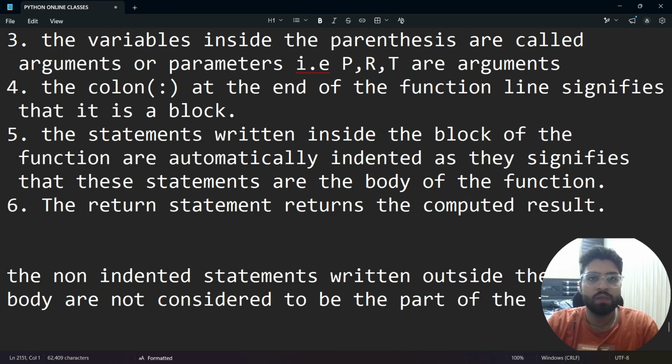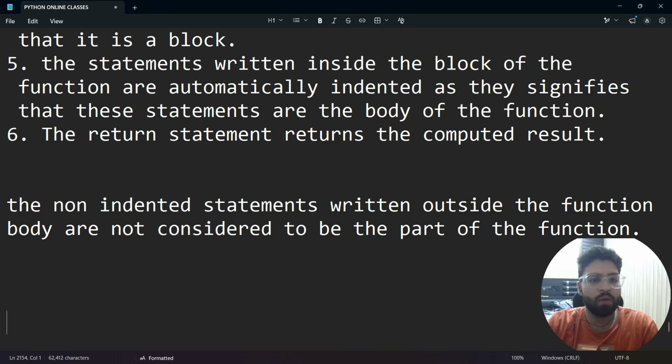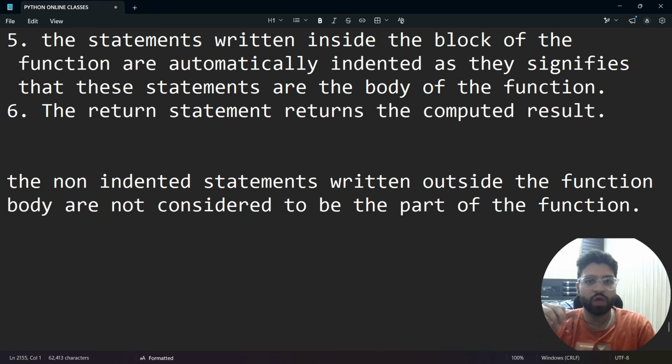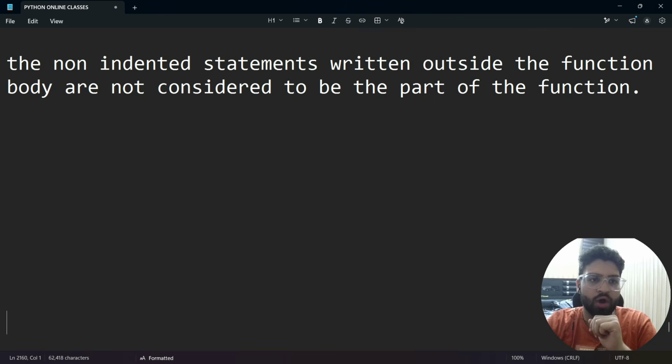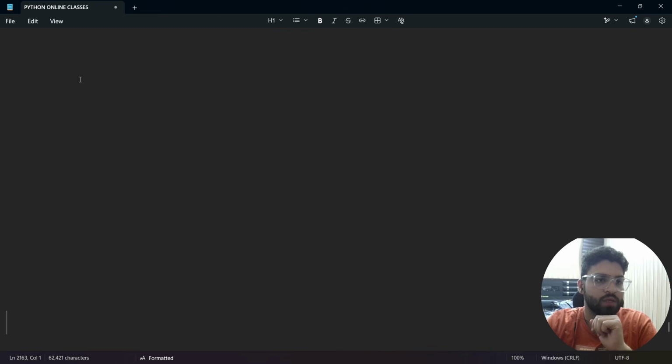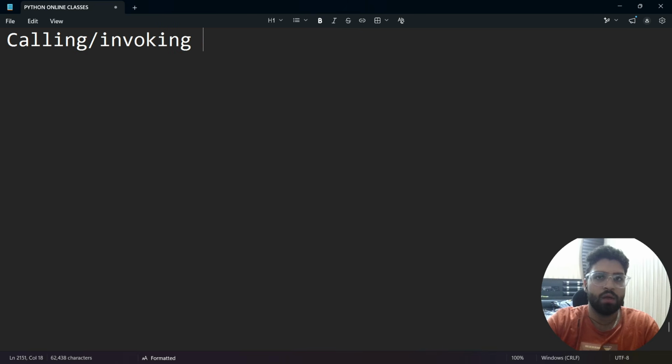Now let's talk about calling and invoking a function: how to call a function and how to use the called function in a statement. So our heading is calling or invoking of a function.